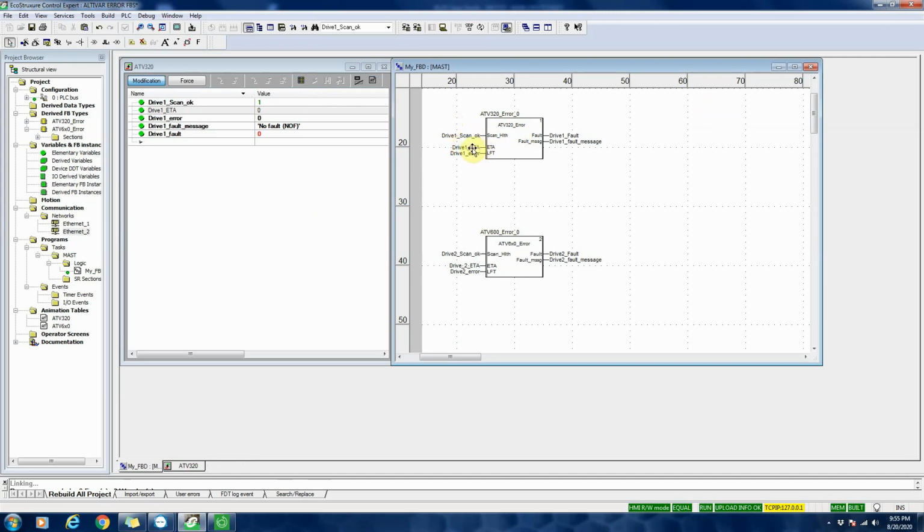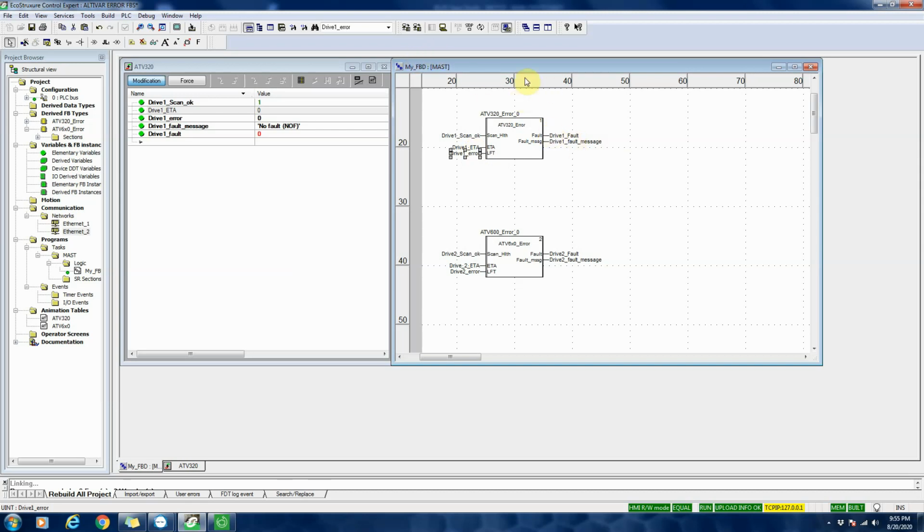We also put the ETA here, and inside of this function block, we're going to be looking at that fourth bit. If that bit is high, or if the scan bit is low, we know we have a drive fault for some reason. Then the HMI or SCADA can annunciate an alarm or display that you have a fault from the drive for one of those two reasons. And if we have an ETA fault, now that we added the LFT, we can bring the last fault into the drive if we have a fault, and we can actually display a fault message.